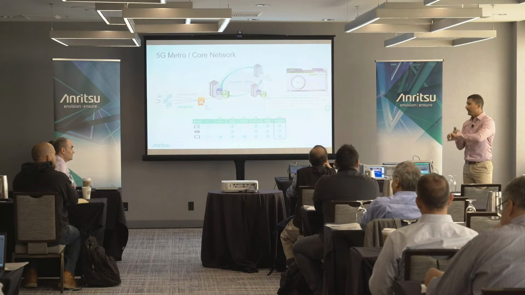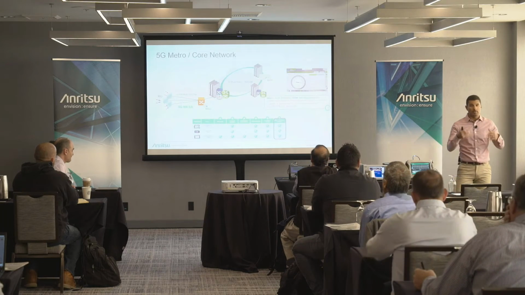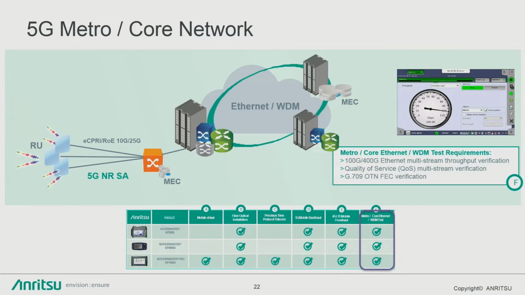We're running out of time here, so I'll briefly touch on the core side. As we move the MEC, the mobile edge computing, closer to the edge, we're starting to see increased bandwidth demands over the metro and core network. This is the question about the mid-haul: how are you interconnecting multiple mobile edge computing locations? That's where you're seeing wavelengths up to 400 gigabits per second over your DWDM ring. We're involved in that testing today, though it's being done by different groups.